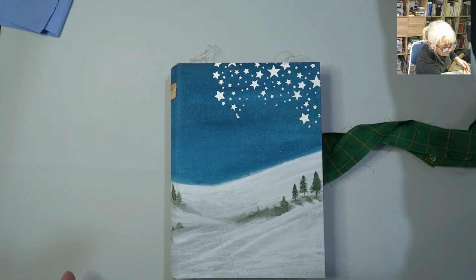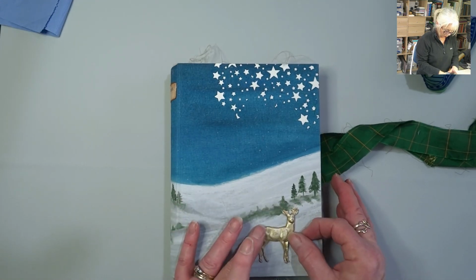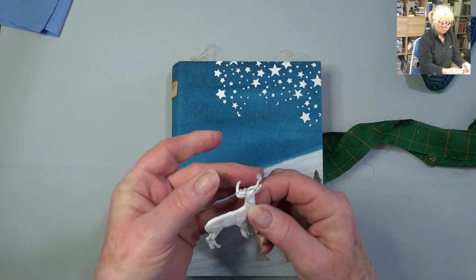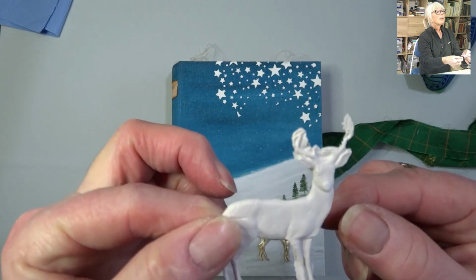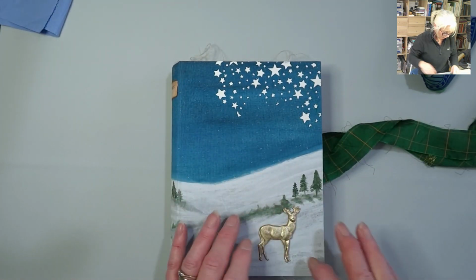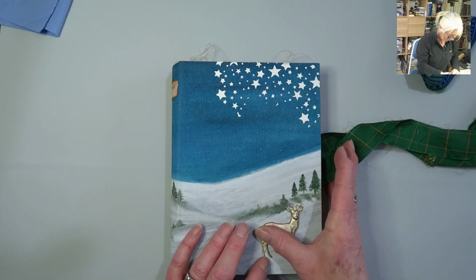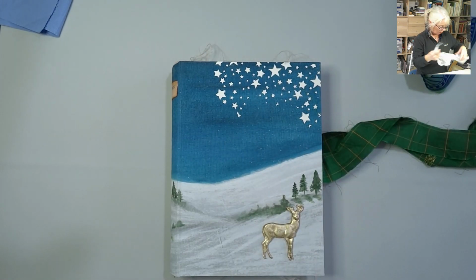Right, I have, excuse me for leaning over, this little chap, which I am going to add to the front. Bear with me. Who started off, oh, see, I keep breaking them. It's a silicone mould and some air dry clay. And I painted him in Maya Gold. Now I did actually break this one's leg. I have managed to fix it. But it's so flipping delicate, because the mould is a cheap one, and it's from China, I'm guessing.